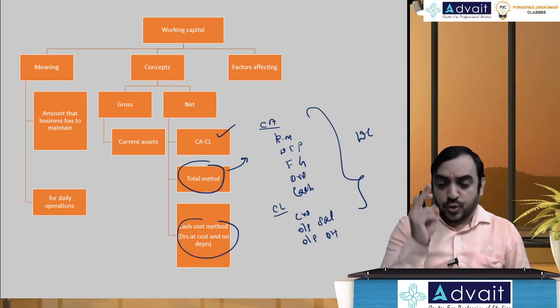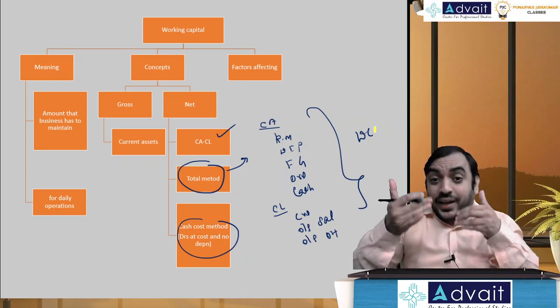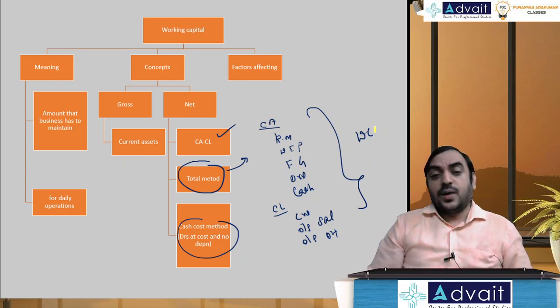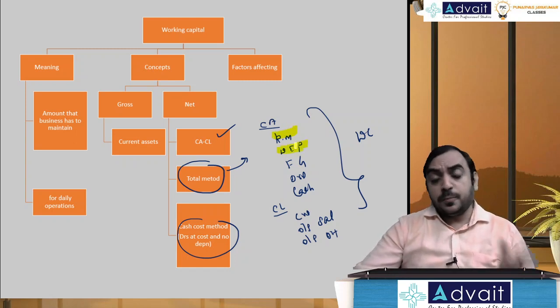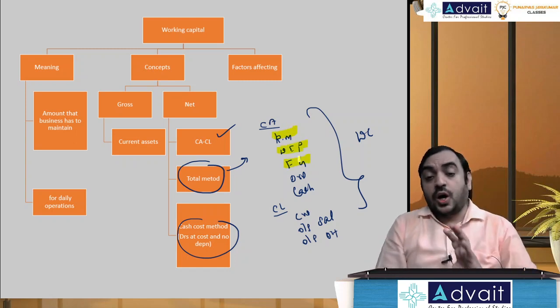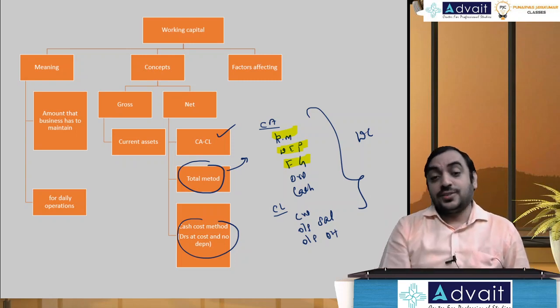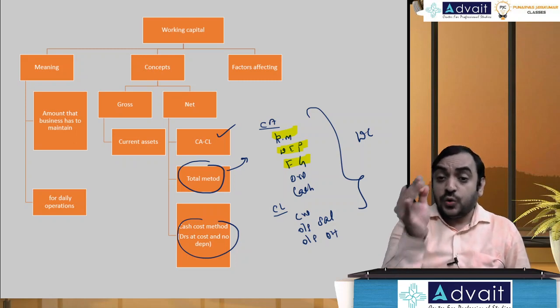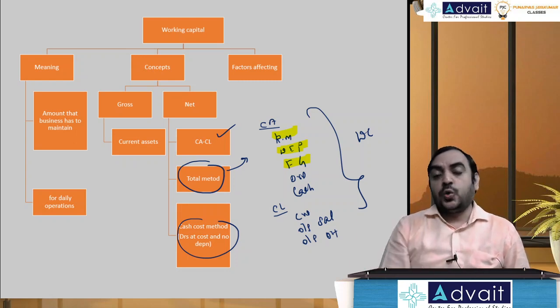But in cash cost approach, one small thing we do. What is cash cost approach? To the extent money actually spent by the company. So in raw material, company has spent the money, no problem. WIP, company has spent the money. But finished goods cost will include the amount of depreciation. Finished goods will include the amount of depreciation, right? But depreciation is non-cash. The company has not put the money out of pocket. Depreciation is non-cash. So that will not be included in current assets.